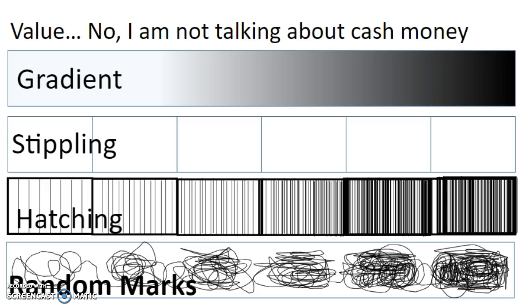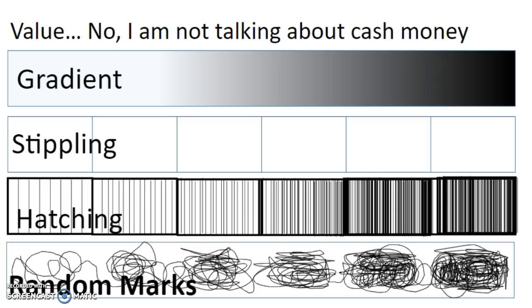Value in art is referencing the lightness or darkness in color. When considering any pigment, a tint is the addition of white, a tone is the addition of gray, and a shade is an addition of black. When shading, you always want to begin by creating a light shade and working your way dark.